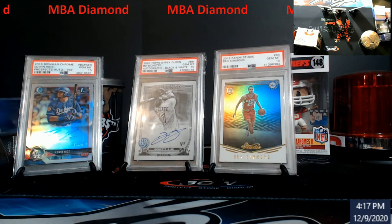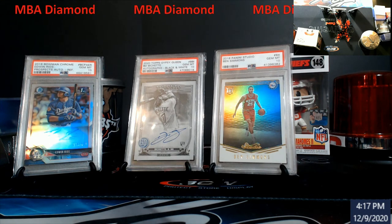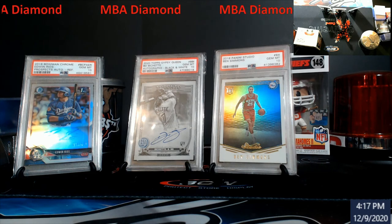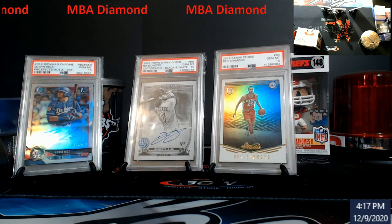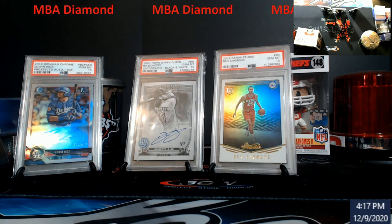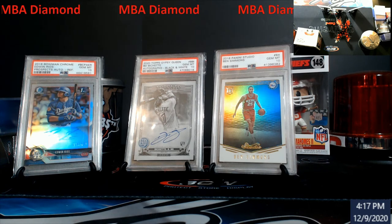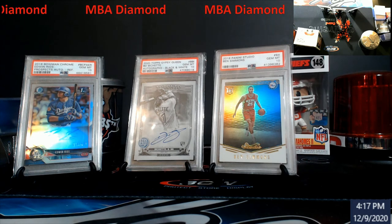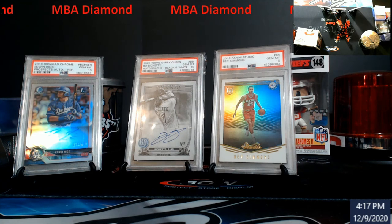But by doing that, then all of a sudden everybody knows it's $10 a card to mail them in, and they're just paying me the 10 bucks for the fee. It would have to be something that's going to cover it if I would do something like this for everybody. I might have to charge $11 or $12 a card, because honestly that's an expensive package to get. And to be honest, 400 submissions, that's a lot.